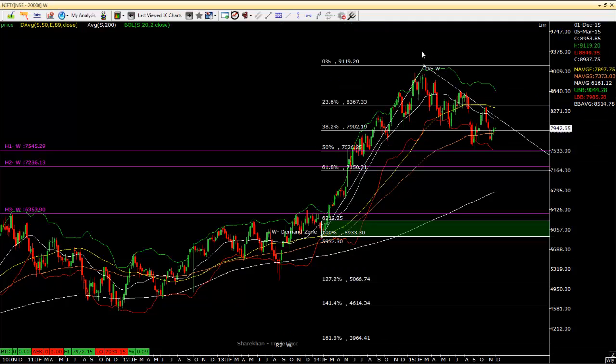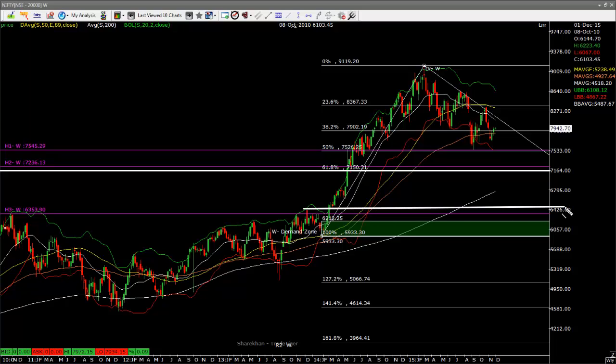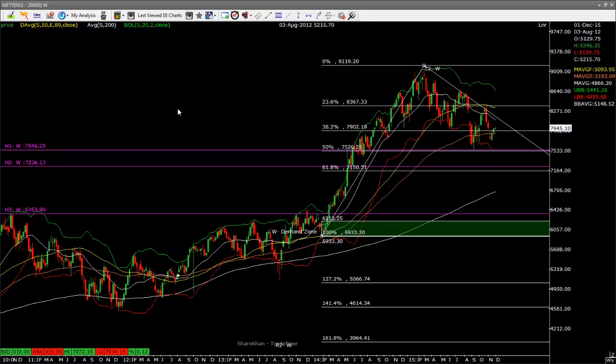Okay, there. So if you see this area, the 68% is 7,150, which was very close to 7,200, my first support area. If that breaks, we will see the market come down at this, and this is again, I think around this area, it's a 78%, and you will see the market getting choppy. You will see it get settled. But for December, let's just get into the daily chart.